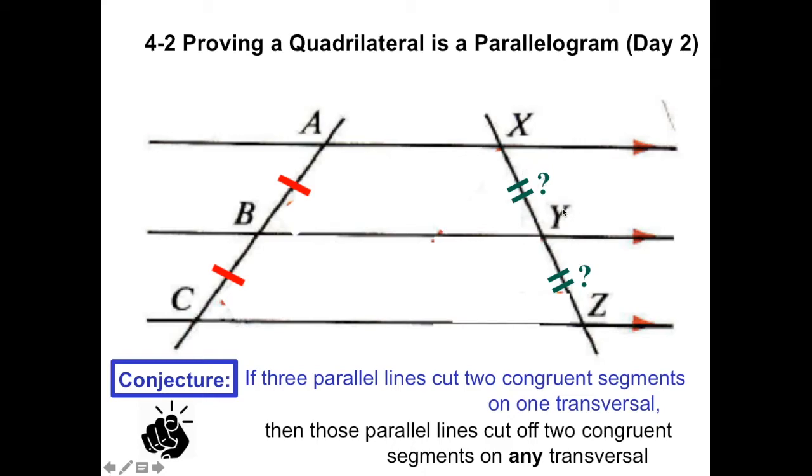So you might be thinking, Mr. Fortin, again, what the heck is this diagram? Well, this diagram is going to get us to prove other things in the future. So that's why they're laying it out here for you. This is just kind of an in-between type proof. But it's important because it tells us something about if we have three parallel lines, how it preserves distance, that basically distance between these two lines and these two lines will be the same, regardless of how you're measuring distance. Normally, you measure distance through the perpendicular segments, right? Perpendicular transversals. But even if you're just measuring with lines like this, transversals like this, it's going to cut off two congruent segments in any of those instances.